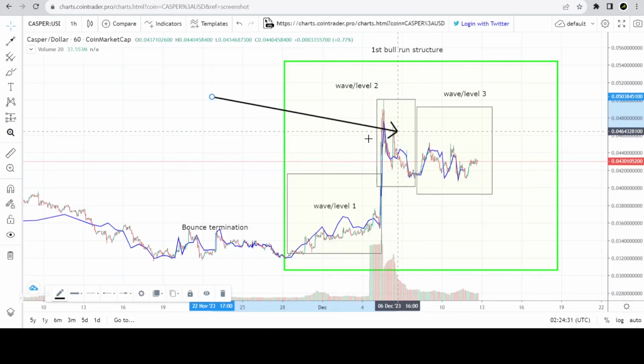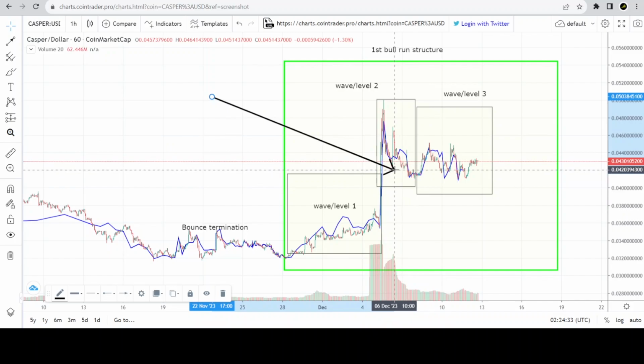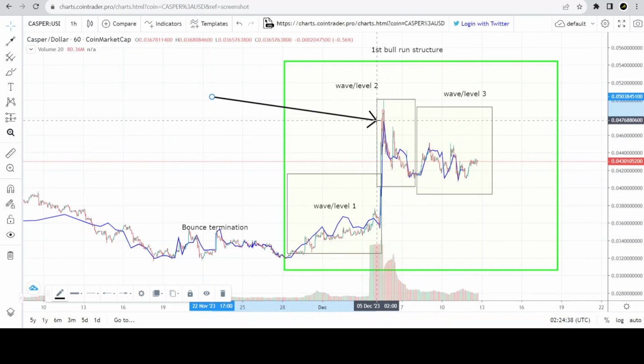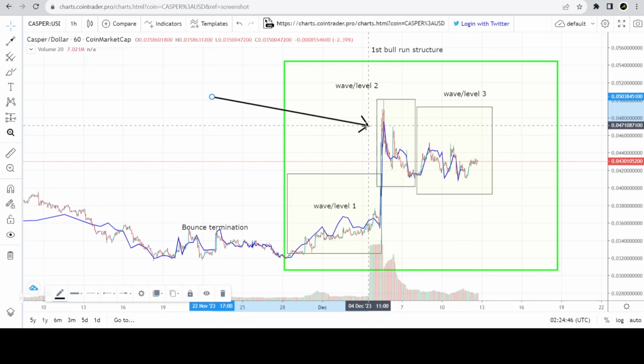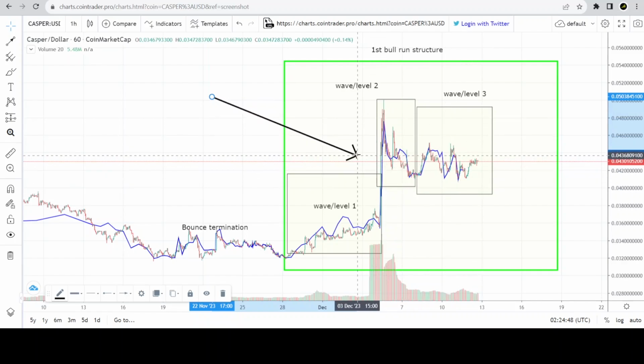I will be covering this structure as it develops. I'll be covering each structure as we get to it. So if you do not wish to join my Patreon, it's a $5 a month subscription. You can always just follow me on my channel here, and eventually we'll get to each of those structures. But I must once again reiterate that this structure plays out quickly near the end, and near the end is where you get a lot of the price movement. So something to think about.